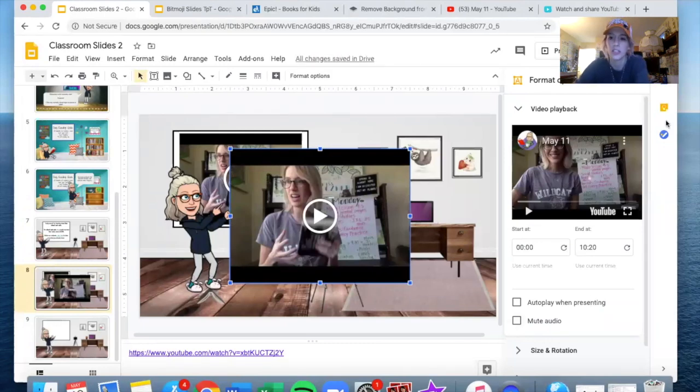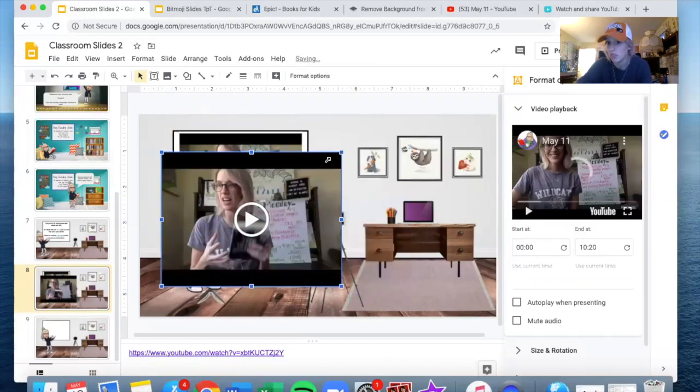And you can see over on the side, it gives you a little bit of a preview, and you can choose when to start it and when to stop it. So if there's just a segment of a YouTube video that you want your students to watch, you can clip that, and there are no ads when you show YouTube videos through Google Classroom this way. And that's always a big benefit because sometimes the ads are not appropriate for the students. So that's one way. Here is the link.